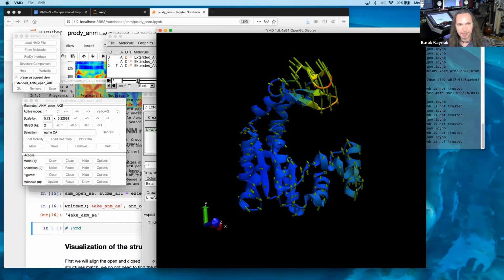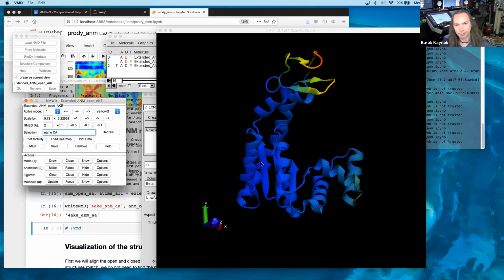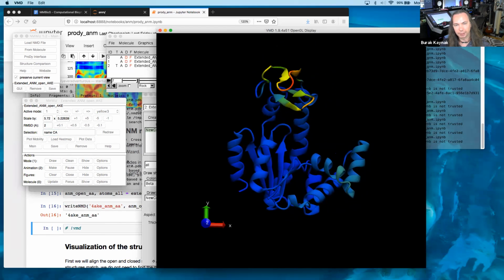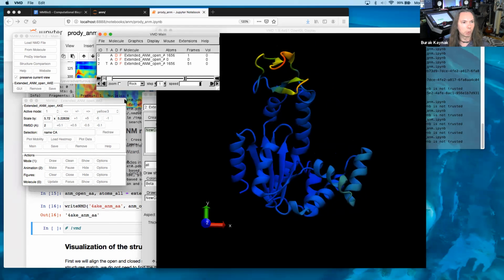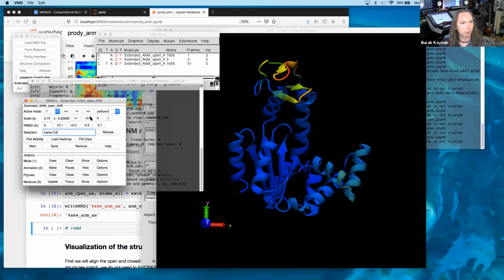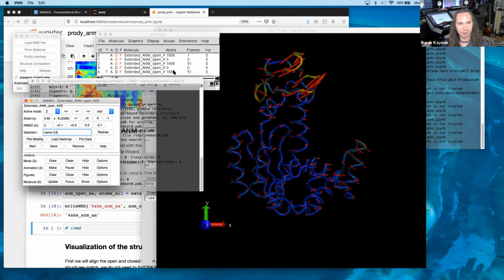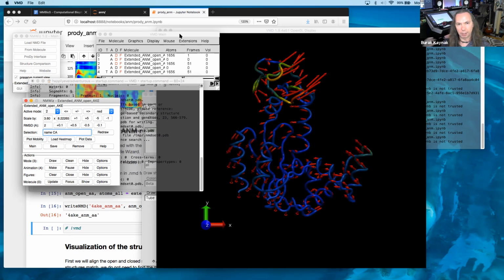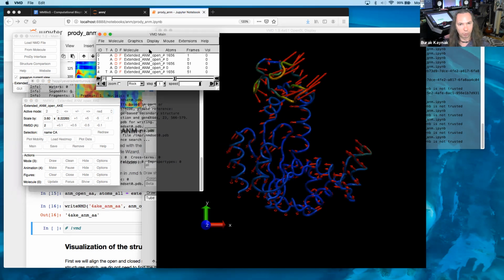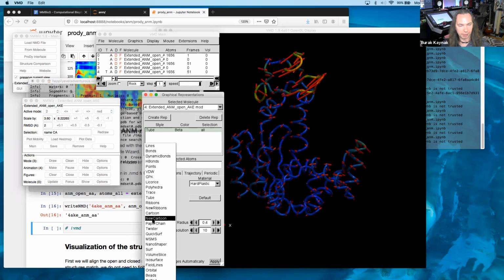And if you don't want to see the vectors, then you can just hide the vectors like this. Let's look at the second one, what it does. Oops, sorry. I'd like to see what the second one does. Now, it shows like this. Of course, I have to generate the movie for this mode again. Now I have it. Whenever you generate another movie or structure for this mode, you have to change the representation and choose the correct representation again.